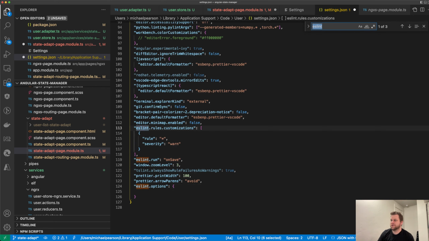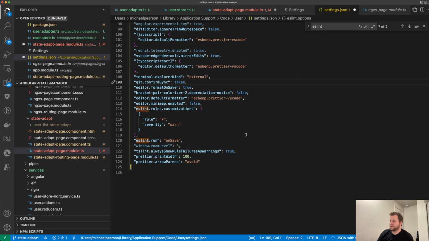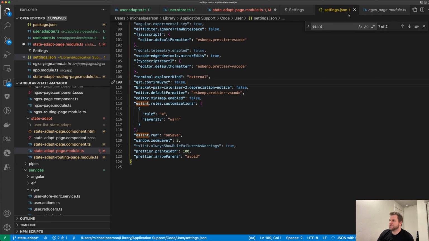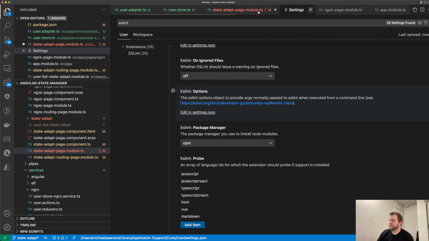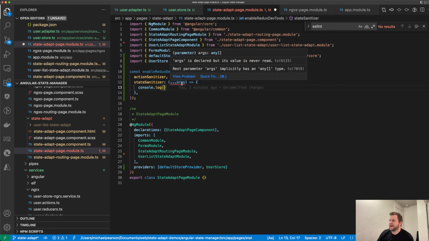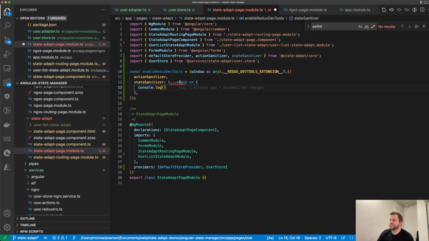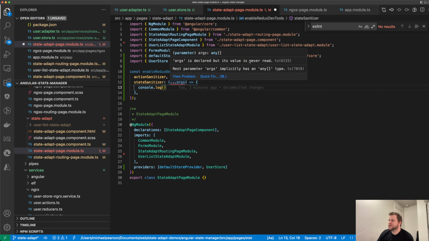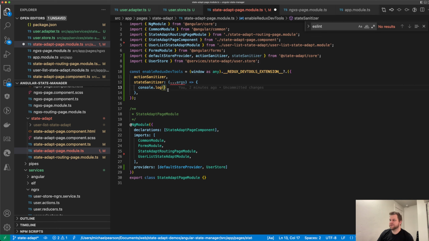Warn. Warn. That's all I want. Not that. Oh, it was from this. Okay. That's from ESLint still. So I don't know what the deal is with that, why it's not respecting my settings.